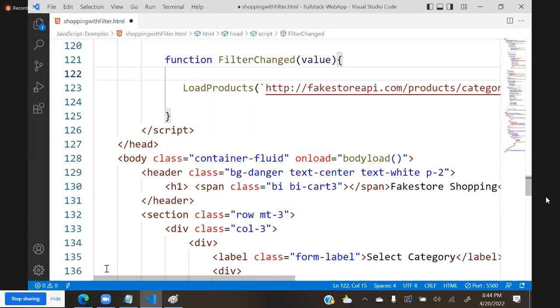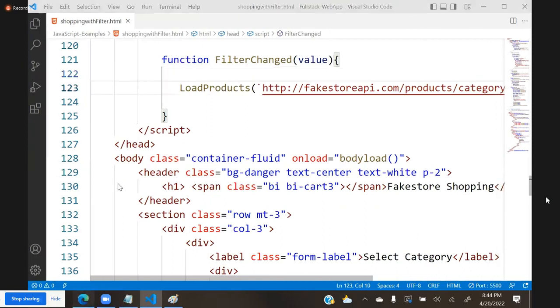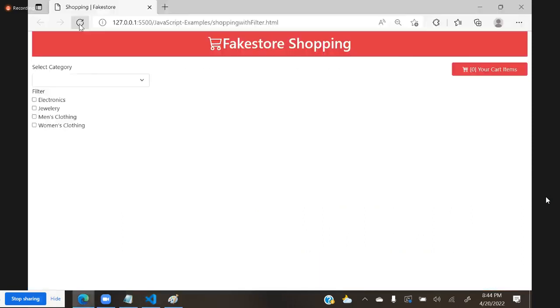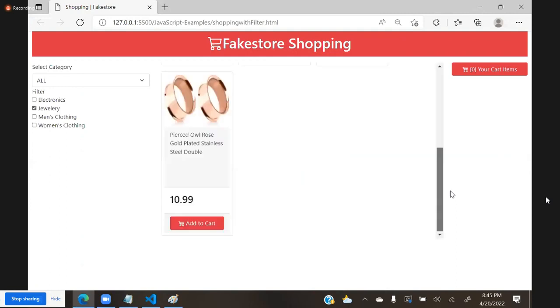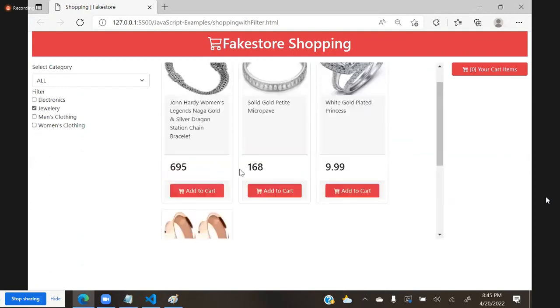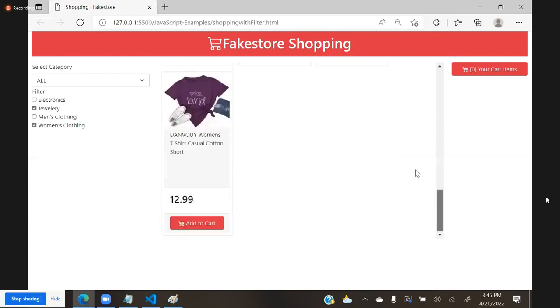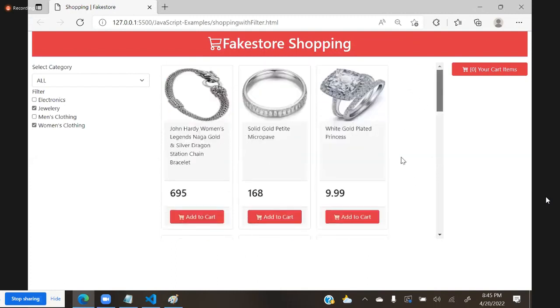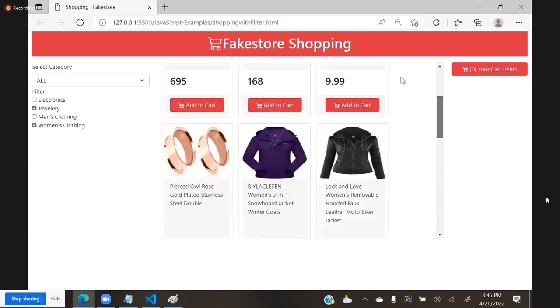Now see what happens in this example. On the page, I select jewelry first, and only jewelry products will come. I am selecting women's clothing and women's clothing is added to jewelry. That is the point. It is displaying only the details that you are using.